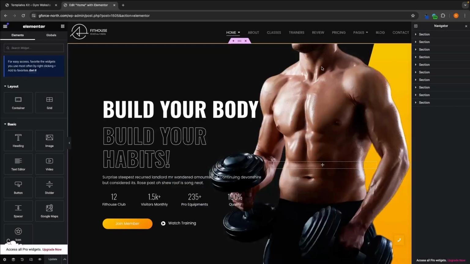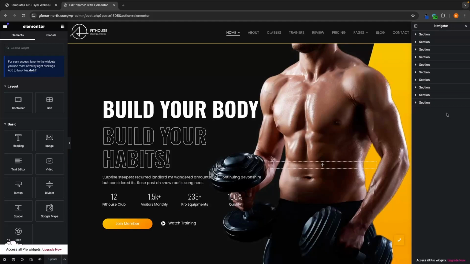So before I take you through step by step and we go through this together and start changing the website to look how you want it to look, I'm first of all just going to give you a super brief explanation of how Elementor works, just so you have some kind of understanding. So over here on the left hand side, you can see the navigator. Now, if for some reason you don't see this navigator tab, you can go down to the bottom left corner right here. It kind of looks like sheets of paper stacked on top of each other. And if you hover over this, you can see it says navigator. Just click on this, and that will bring this navigator to the side.